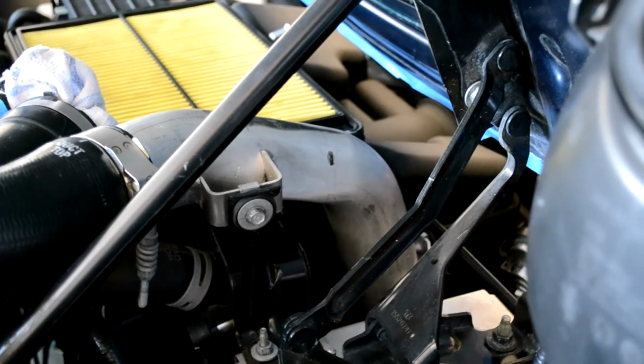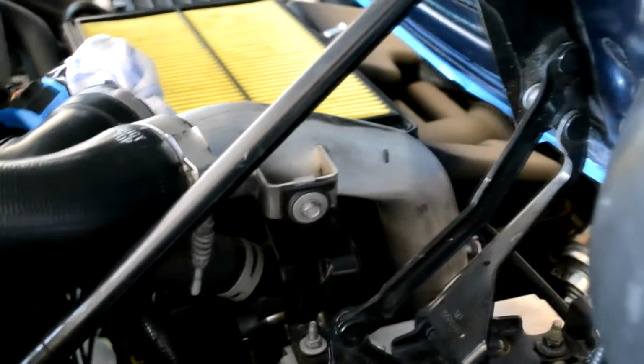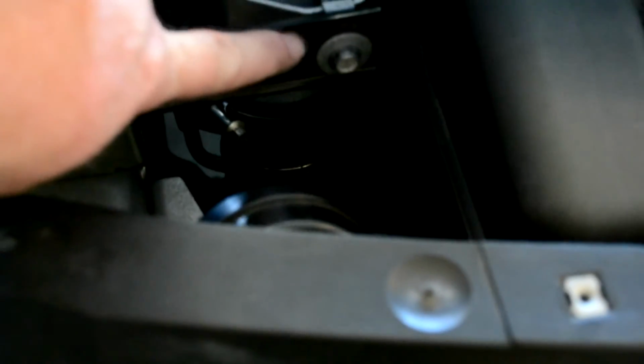I just reinstalled the top tube, making sure to tighten that bolt right there in the center of the frame, tighten down the clamp to the rubber pipe. And then I tighten down the clamp down there. And I'm going to put the horn back on as well. Just goes right on the one stud right here that you see. Also, the tube has a bolt right here that you have to tighten down.